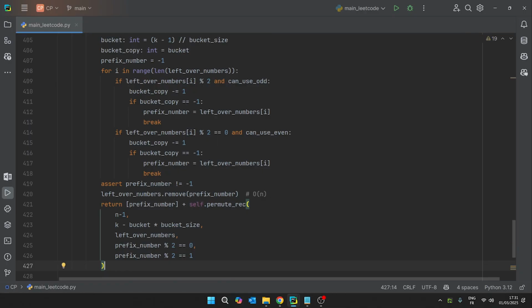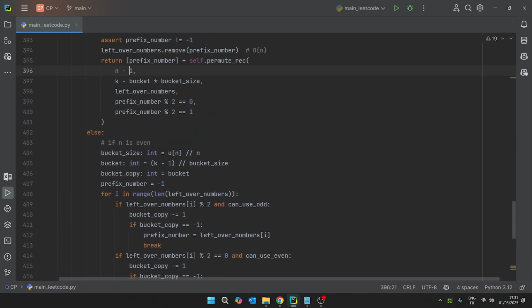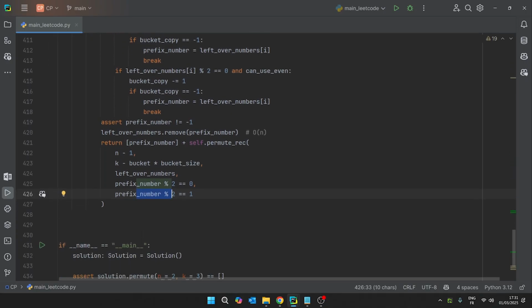Here, again, I don't think anything changes. n-1 because we used one number, so we only have n-1 numbers anymore. K minus bucket times bucket size, leftover numbers that we removed, and the can use updated that way. So I don't think anything changes here.